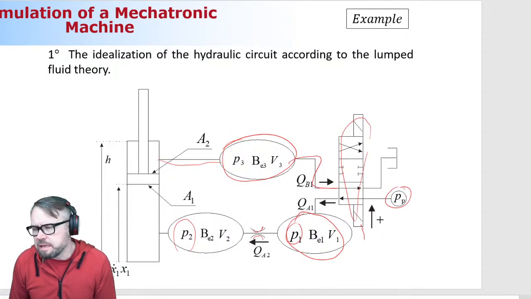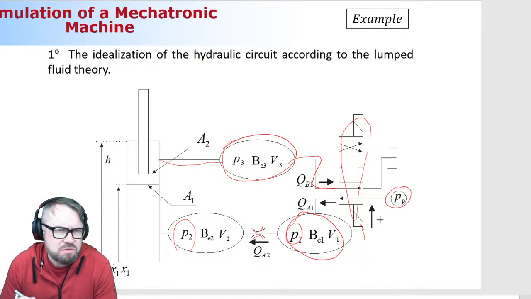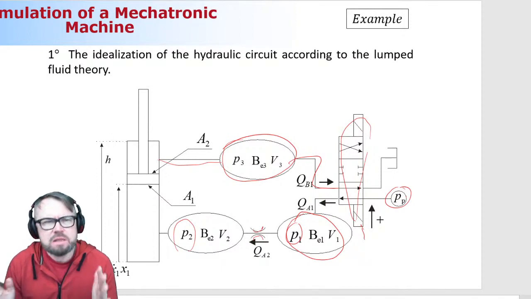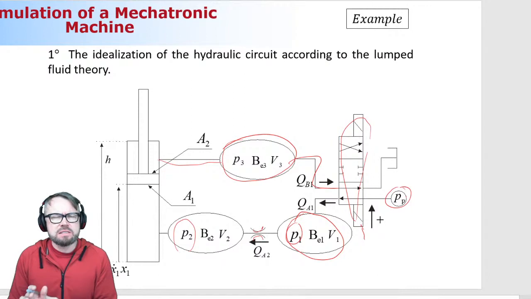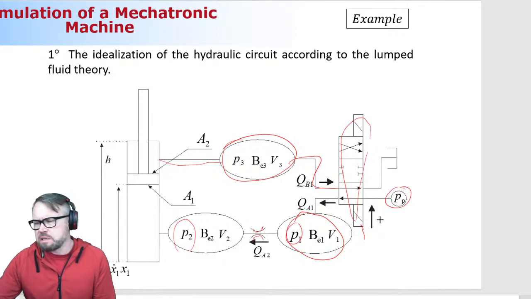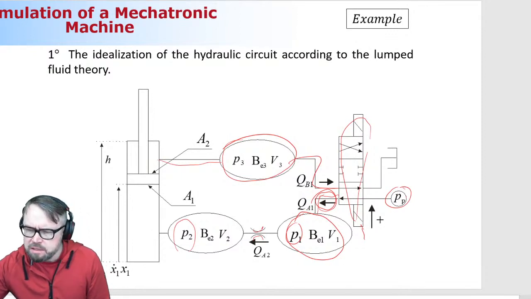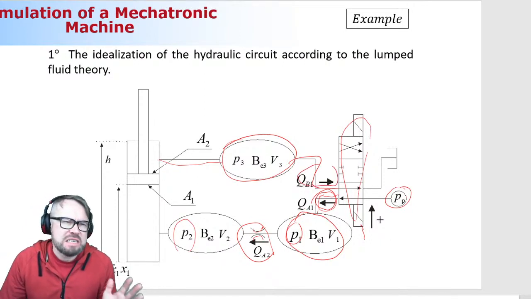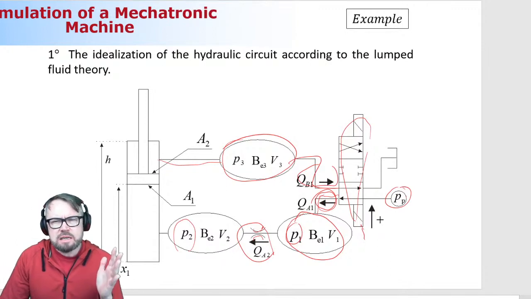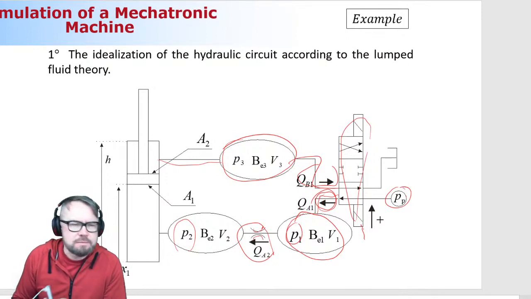Another extremely important thing is that we have to make a decision about what is a positive flow direction. You can make it as you please. There are no real rules, but the one thing you need to make sure of is that once you make your decision, you need to be consistent. You cannot change the direction anymore. And the only way to be consistent is to have this kind of drawing. Here I am assuming that the flow leaving the direction valve has a positive value. The flow in this direction is a positive value, and the flow in this direction is a positive value. That's needed because next we're going to make differential equations, and in these differential equations you have to select whether it is an incoming or outgoing flow rate. That's why it is needed.